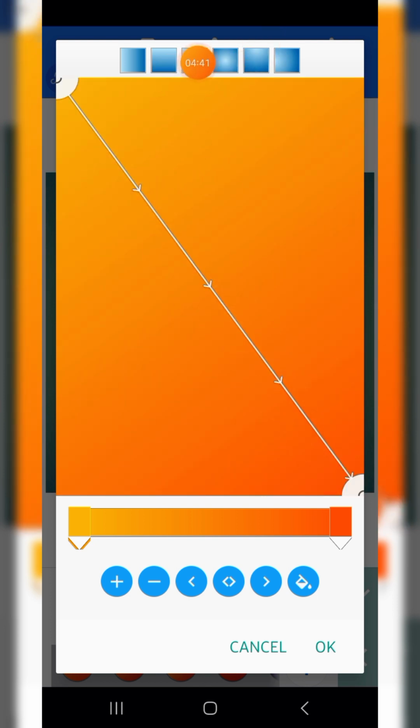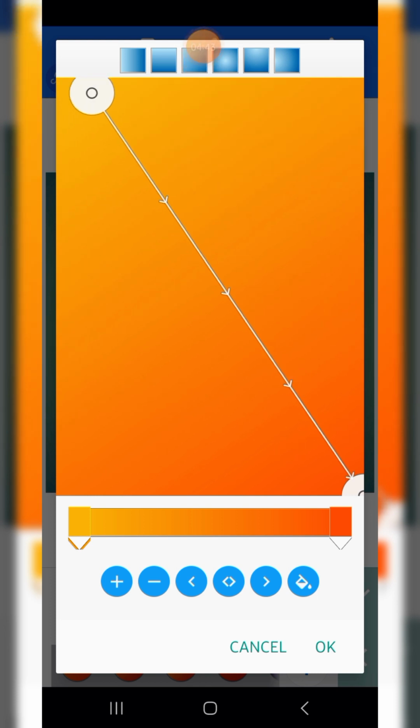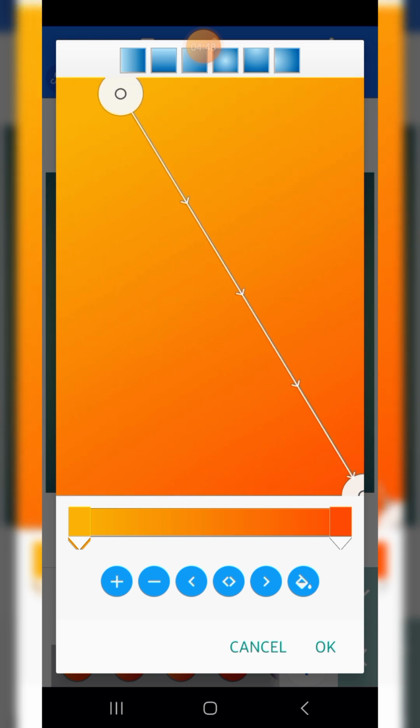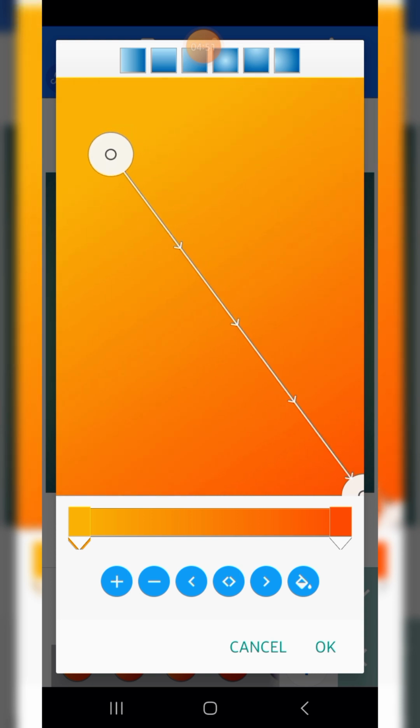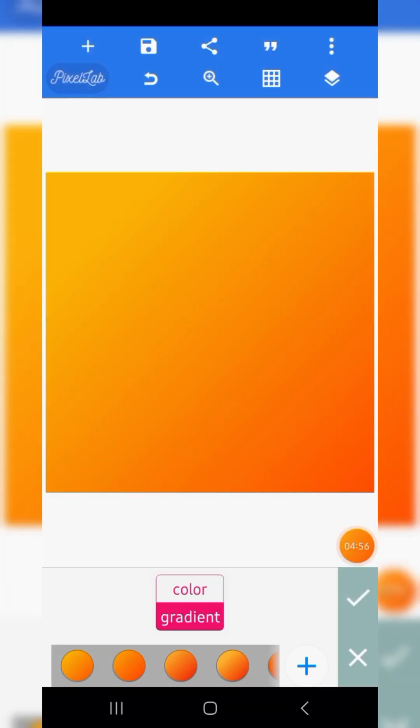You can see what the third one has given us. It has repositioned this particular thing here. That's what we are going to use. So we are going to use this third one here. What we are going to do next is to simply click OK from this particular one here. Then we have this for our background. That is simply what we do.